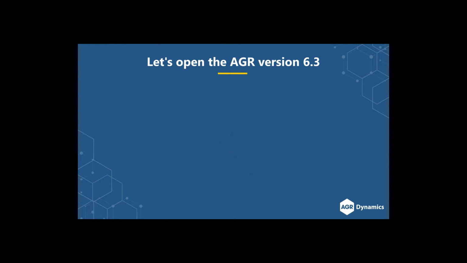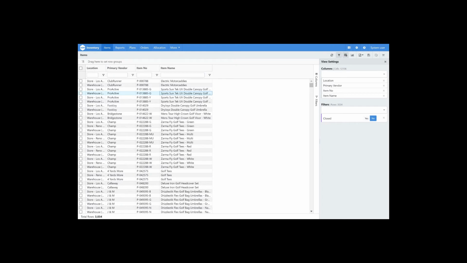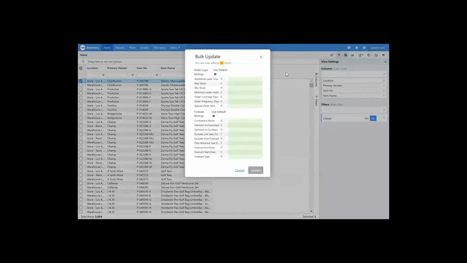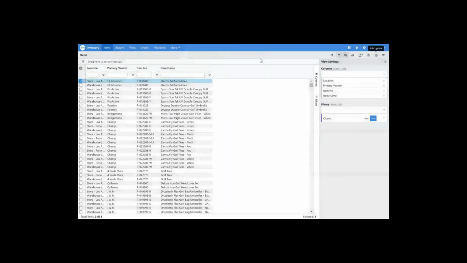All right, that's it for the PowerPoint. So let's go ahead and open the system. All right, this is our version 6.3, and we are located here in the Items tab. Our bulk update feature is right here. The icon is gray, and you cannot click it unless you click on an item. Then it's available, it opens up, it tells me how many items I'm editing, and gives me these kind of warnings. So I'm going to take a few use cases, and we are going to start with my warehouse.